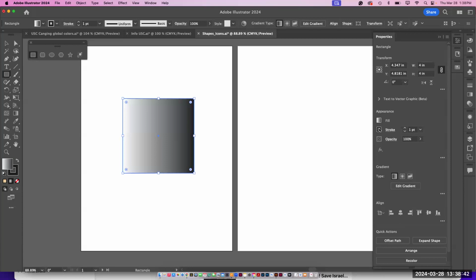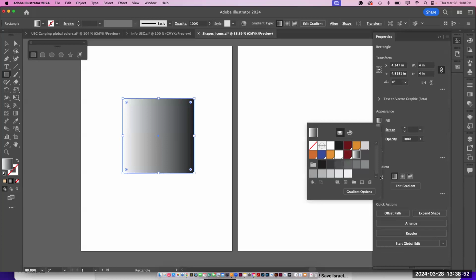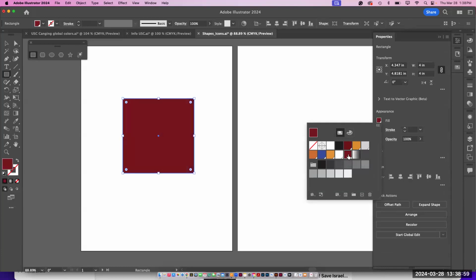I'm going to go in and click on the stroke. And for now, I say none. I really don't feel like having a stroke right now. And I'm going to the fill. And since we're working with USC color, I'm going to click over here and click on the dark color over here. And then I have kind of like a nice looking rectangle.